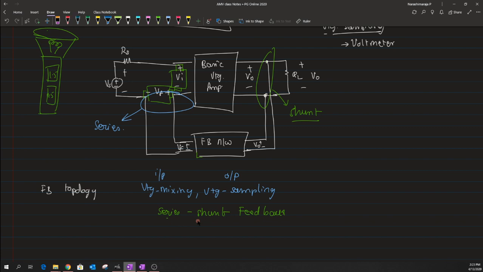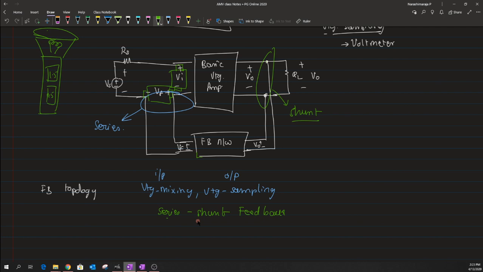Is that clear? This is all with respect to a specific book, which is not Razavi, but I forgot the name, and I will let you know. Each author follows a different way. Sometimes people refer to the output first, followed by the input, as the type of feedback topology, as well as the type of feedback networks. But what we would follow is the input followed by the output.